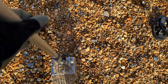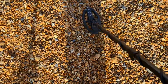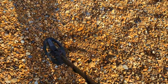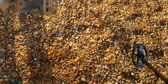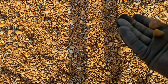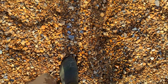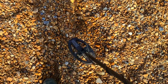Mid-70s, slightly bouncy. Let's give this a dig. Okay, got it. It is coin-shaped. Very grotty. I just chucked it on the floor. Yeah, there it is.